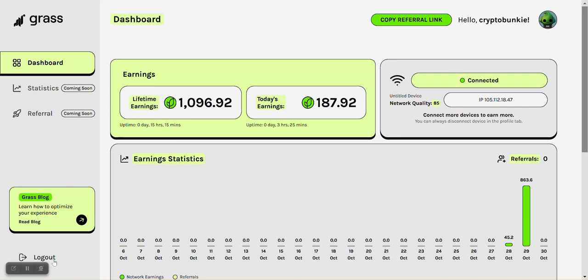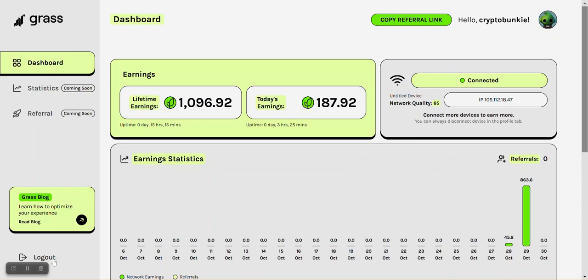When airlines want to see what their competitors are charging for plane tickets, they need to check websites from different places. That's where you come in, because every time you go online you have a unique IP address. It's just like your online fingerprint, and a bunch of what you see is based on your location and your IP address. And now you can earn Grass points by allowing other people to use your internet address to check stuff on the web. It's very easy.